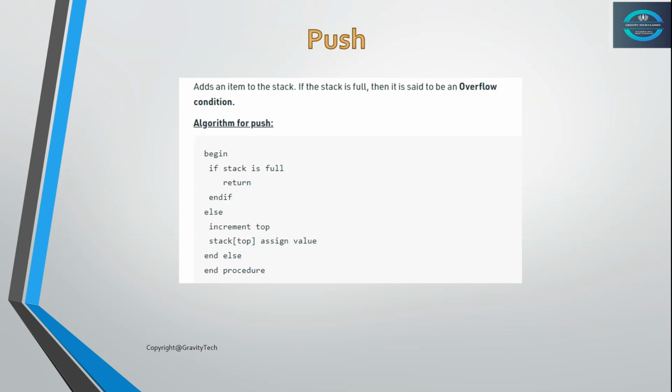Something is already full, and if you are trying to pour or put or insert an extra thing into that, it will obviously overflow. So when the stack is full, you return, cannot enter anything, and maybe end. Else, what do you need to do? Now the stack is not full, meaning there is a place where a new atom can be inserted. So just increment the top and insert that into the stack. That's what the push operation is going to be.